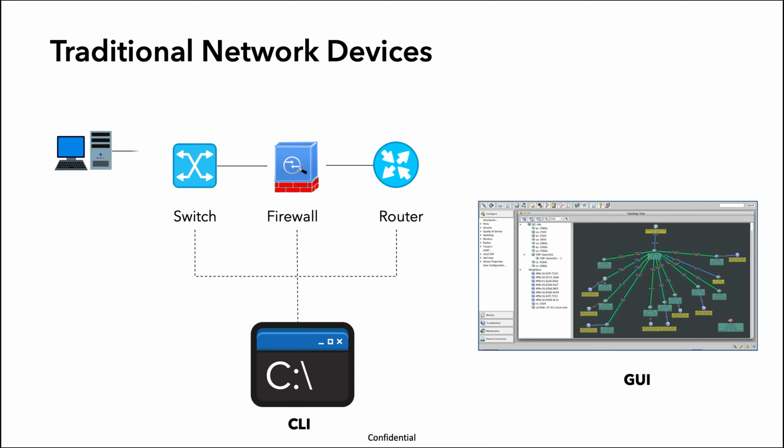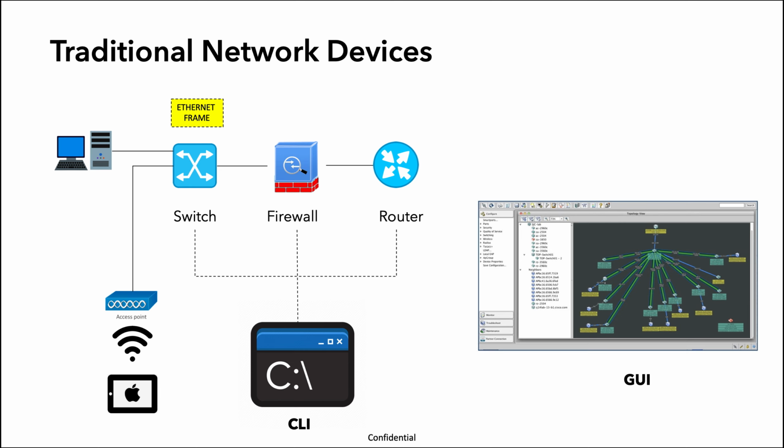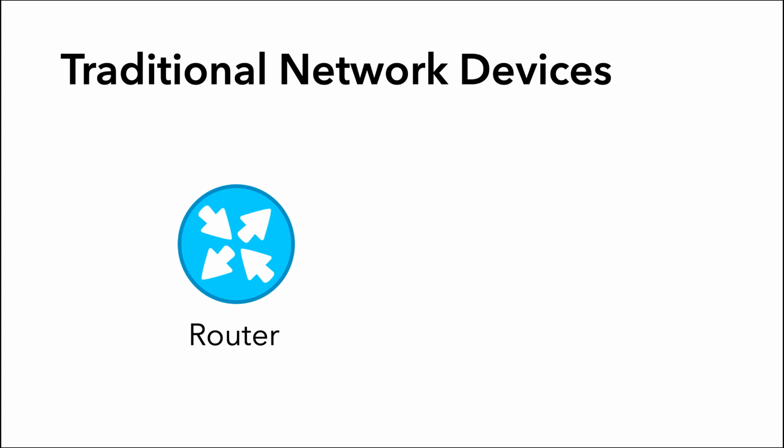They can be connected using cables or wireless to create a particular network. And to share the data across the network, the switches will forward it as Ethernet frames or routers will forward it as packets. So they learn about different networks using different routing protocols. So everything a network device can do can be categorized into three different planes.